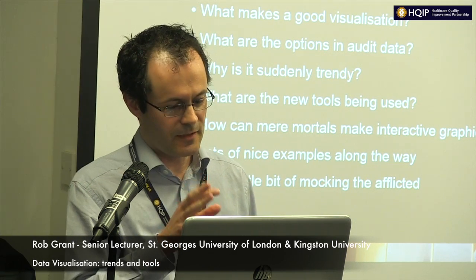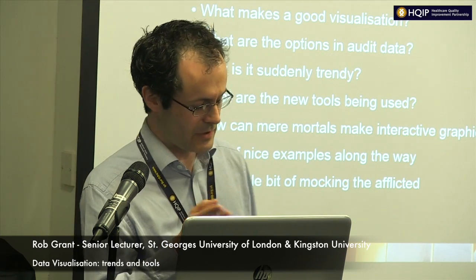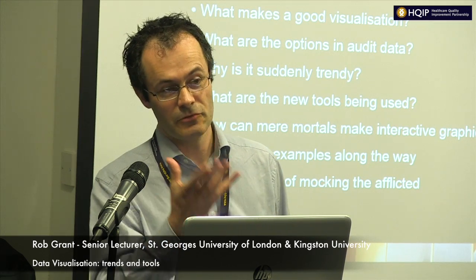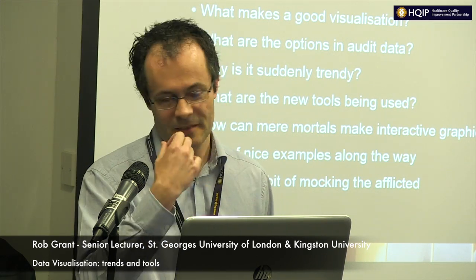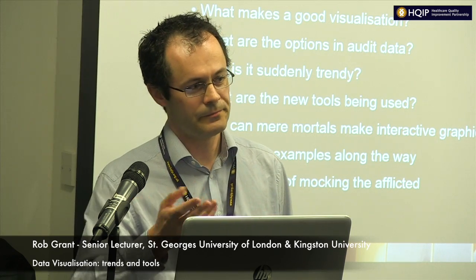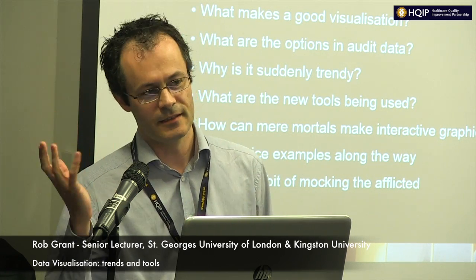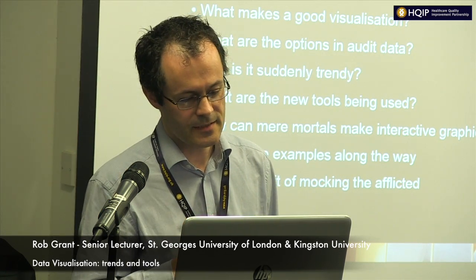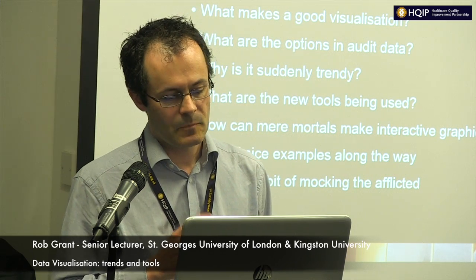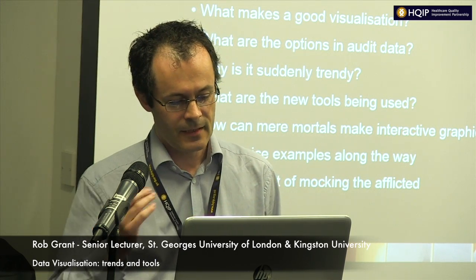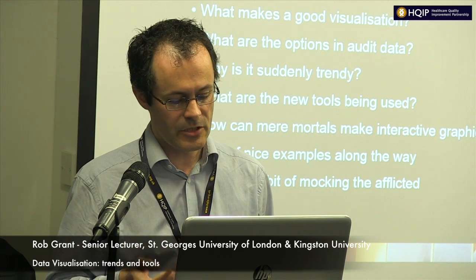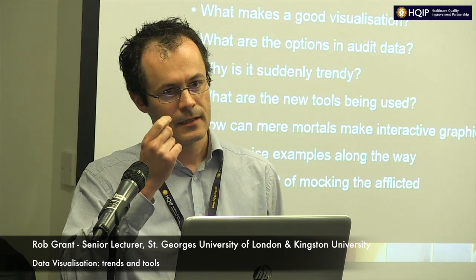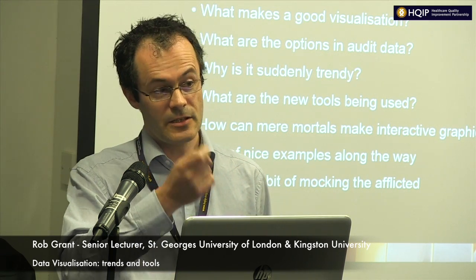Some specific options about audit data, and I mean audit data in the broadest sense. You have a bunch of units, clusters of data, which might be a hospital, it might be a surgeon or whatever, and you want to compare them. And there's uncertainty, you're operating under various sources of uncertainty. What's all the trendy stuff about? What are the new tools that are being used, and specifically, how accessible are they to you?